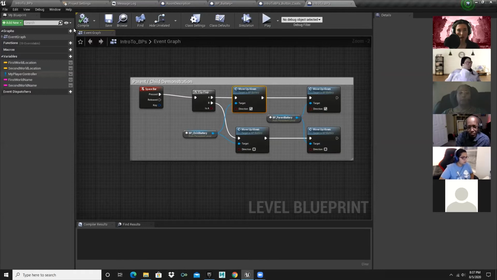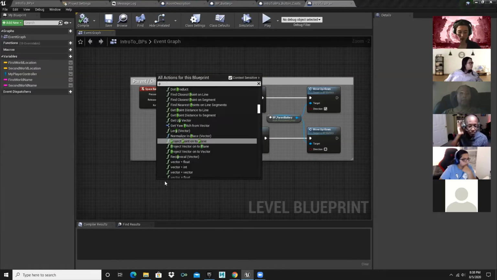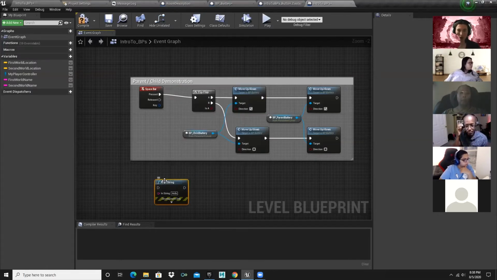And we've got up here the menu. We've got the toolbar above here. The buttons I use the most in this toolbar are the compile button. So let's say I don't know, let's add a print string. So I did right click, I'm typing in print string, I'm hitting enter. Oops, sorry. I can hit compile, and then down here, you've got your compiler results. If it was successful, it'll tell you. If there were error messages, it will tell you down there.